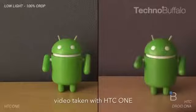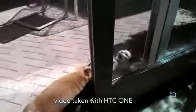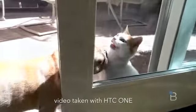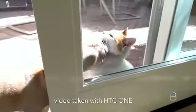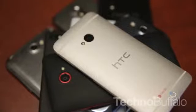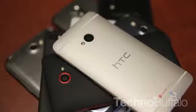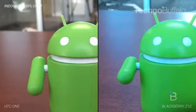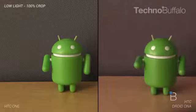However though, where it mattered to me, the HTC One really shined. It was quicker to focus, it was markedly better in low light, had quicker shutter speed, and a more accurate color representation. We did posts showing head-to-head photo quality of what it looked like with the One and the S4, and I really found myself enjoying the One. So when I did this, I asked the question, if I was going to go out and shoot some pictures and I was going to take one device with me to use as a camera, which one would it be? And 9 times out of 10, I picked the One to go with me. So the caveat there though, if you need those software features that the S4 has, the S4 is going to be a great option here.